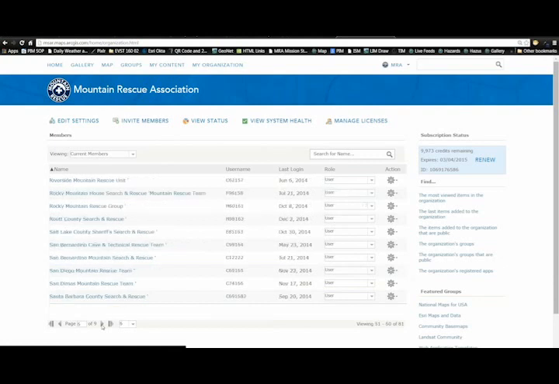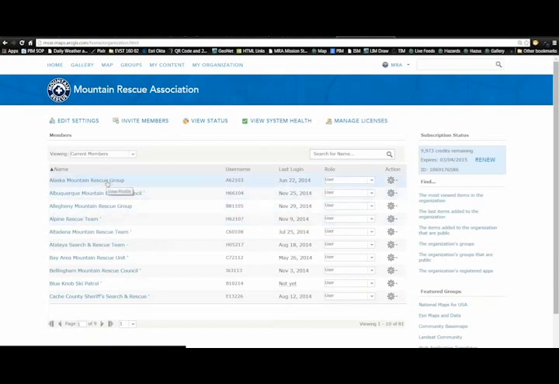Is a license needed for any of the software? The license is what the Mountain Rescue Association actually has funded, and so they agreed in February to pay for the license for a year, and so that's what this login gets you. It gets you access to the mapping platform. So basically, your membership to the MRA is entitling you to access to this product.